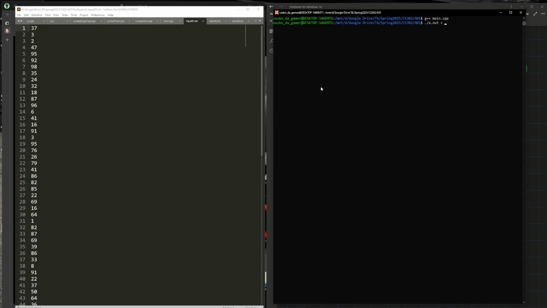So I'm going to give it input01.txt. Now it's going to read everything from this file using the cin extraction operator, and it's going to perform this sorting algorithm. We hit enter. The output should just be a sorted list. That's it. So that's the program you have to work on.